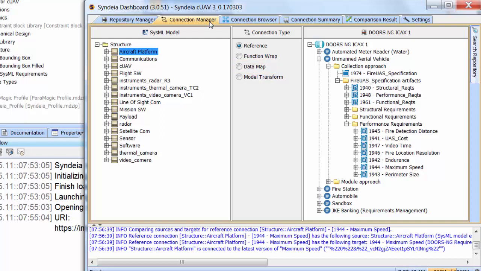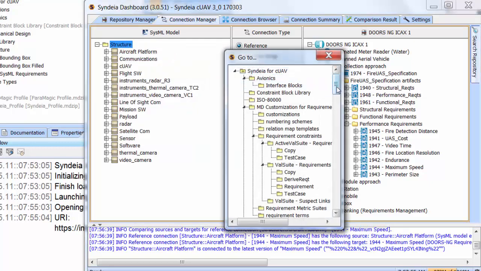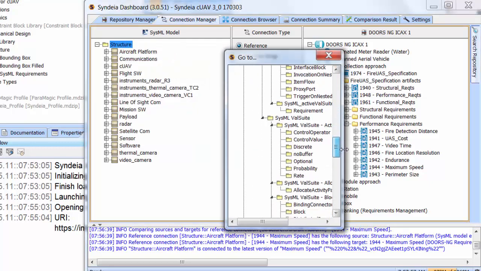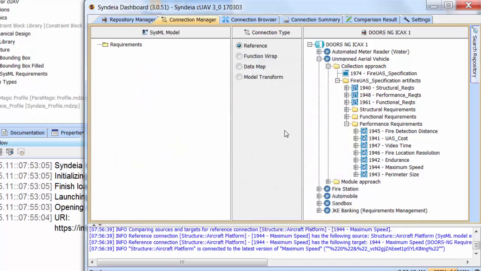In this example, we changed the SysML side to an empty requirements package in the Connection Manager. Select Data Map in the central column and drag the perimeter size requirement into the SysML package.